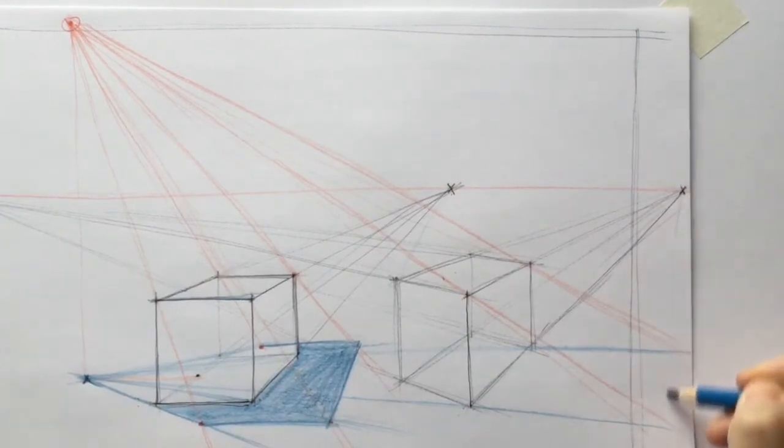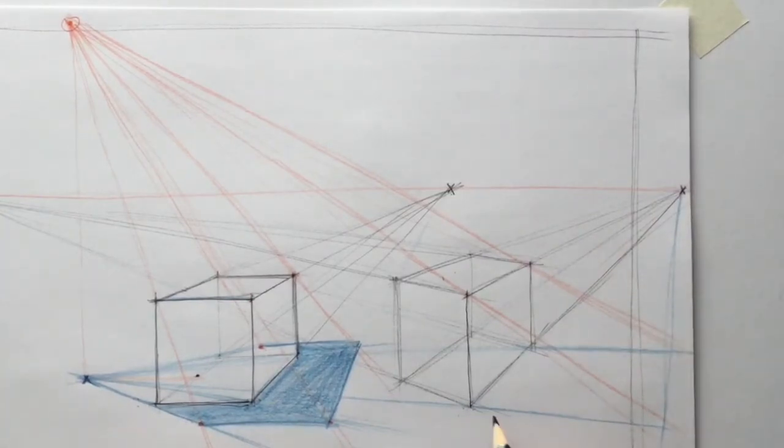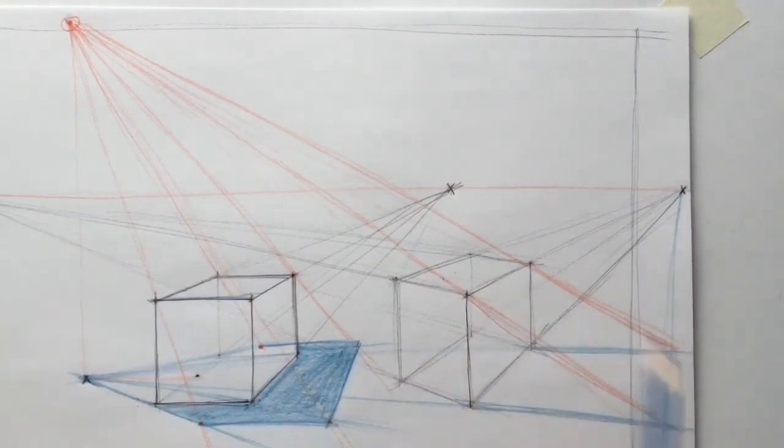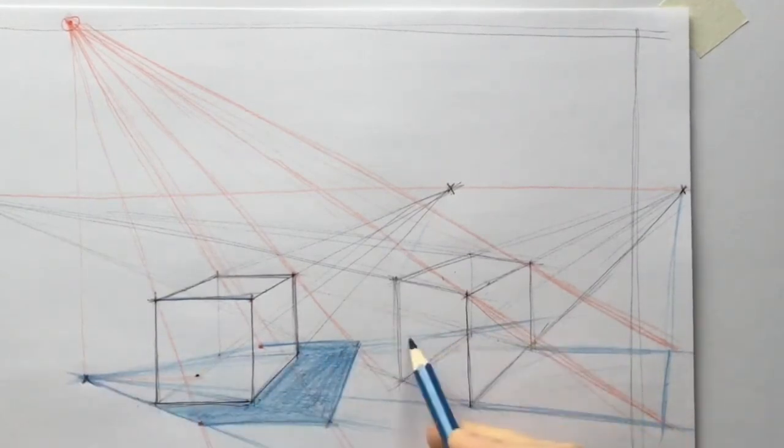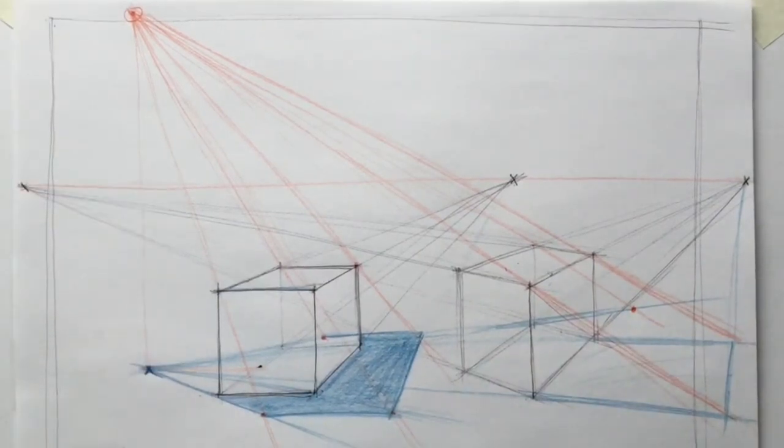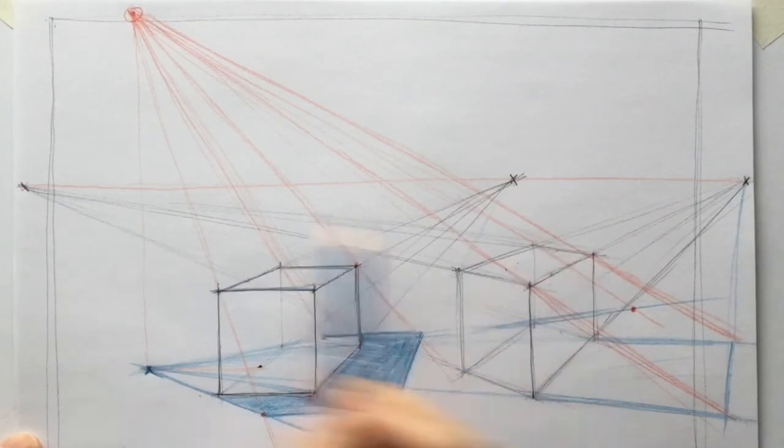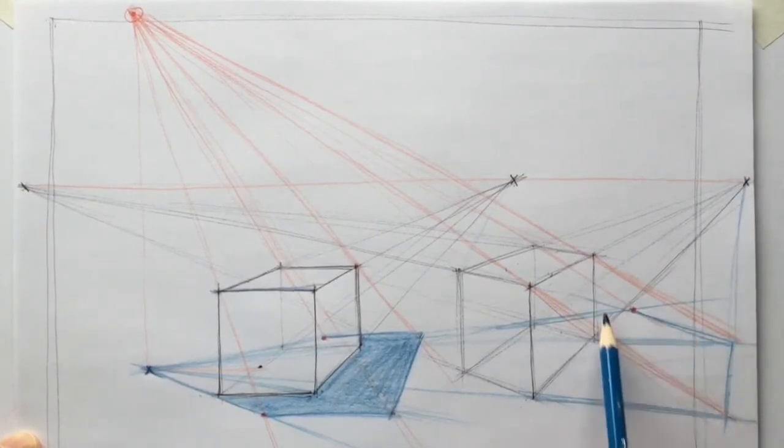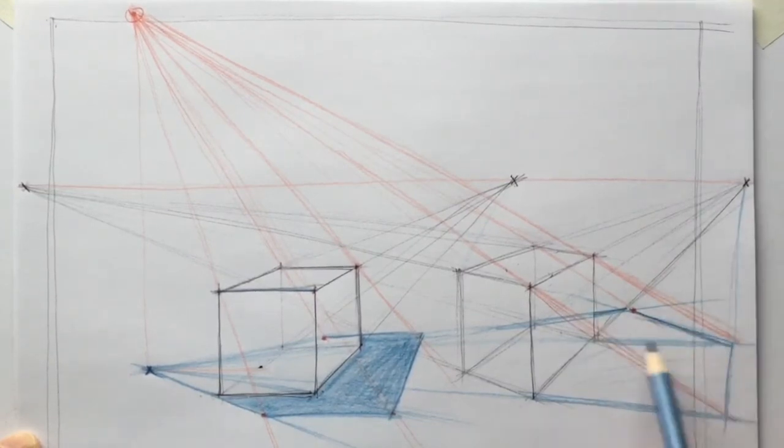Now, what I want you to notice this time is that these pretty much work with this vanishing point. Not exactly. So, I'm probably a little off. But they would. They work with this vanishing point. Because that's how I drew this line. And this is the shadow for that line. This is the shadow for that. And this is the shadow for the side of that box. Now, if I go this way, can't get too excited or your lines will go off. But you're trying to, there's this. And you'll notice that I used to draw this, this vanishing point. So, again, I can use that vanishing point to draw this line. Because this is the shadow for that hidden side of the box. So, the shape of my shadow is here.